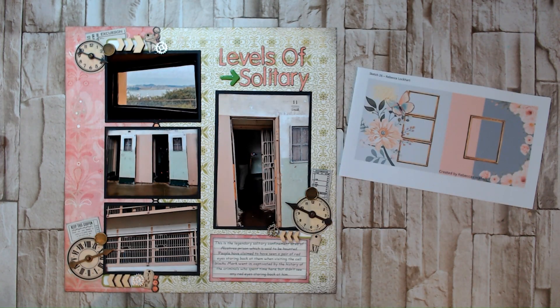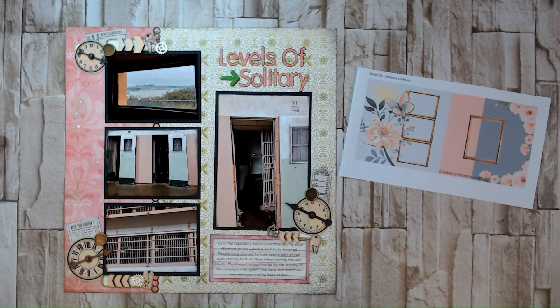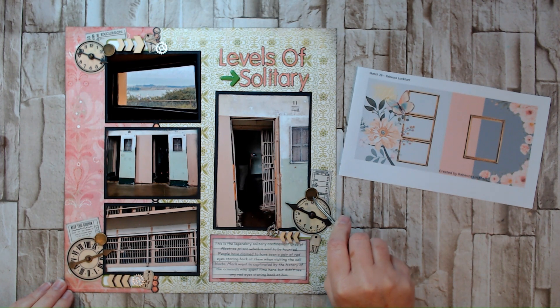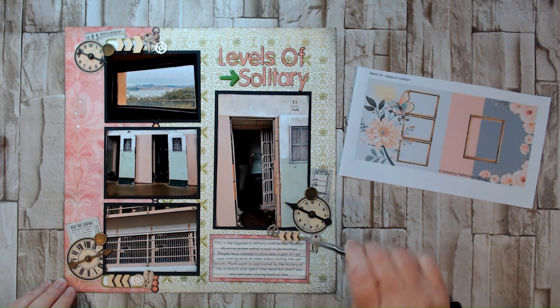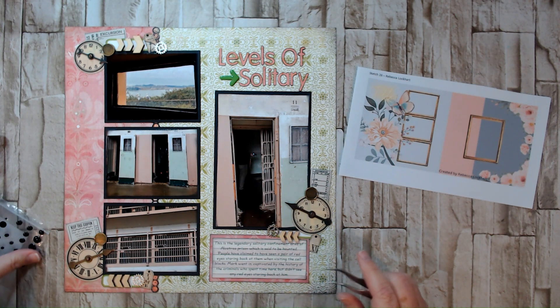Here is what I came up with — I did get those little chevron pieces on top of my label strips. I'm not super happy with the way I placed these ones — they feel like they're pointing the wrong way — but I used white glue so that's where they're staying. Now that I look at the whole thing, it's actually okay. I felt like there was a weird space so I went looking for something and found a green arrow brad and put that on there — a little stash bash. Basically I got a label, a ticket, a tag sticker, a clock with a little arrow brad, a gold circle, and a gear in each cluster.